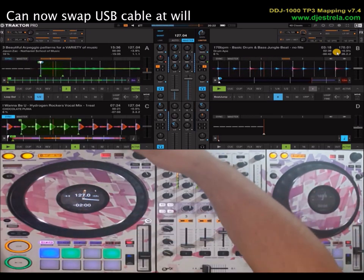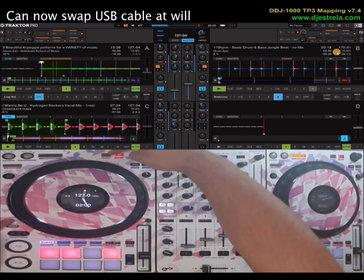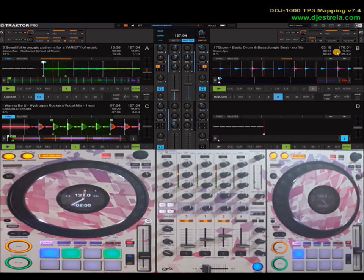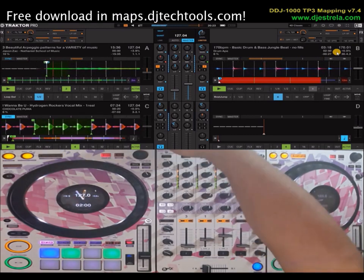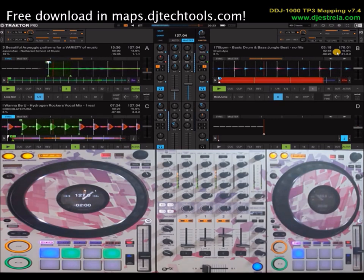Before you had to do a reset, which is shift plus quantize. Still there. But now you can swap anything, you can close Traktor, you can close BOME, you can swap the cable, you can swap between A to B, you can do anything you want, and it will recover by itself.